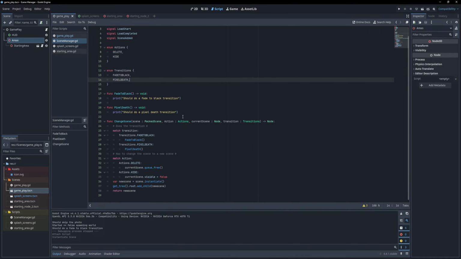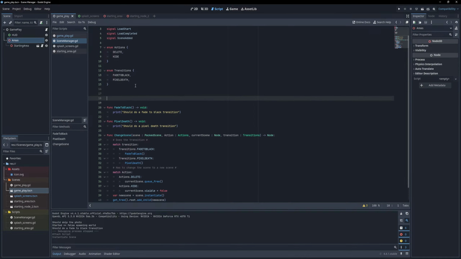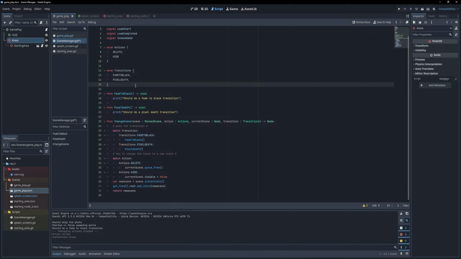So what it is doing, so when I change the scene, right?